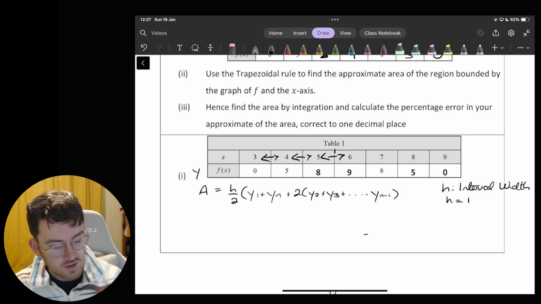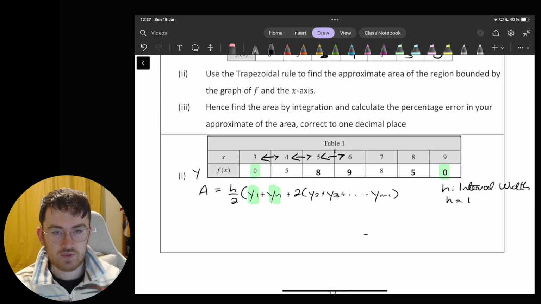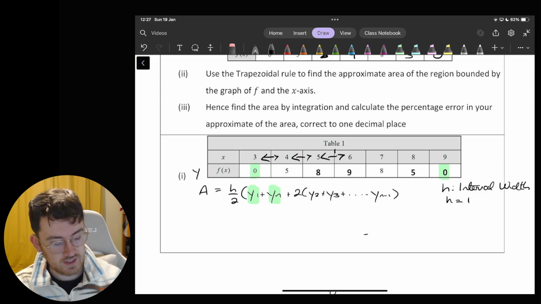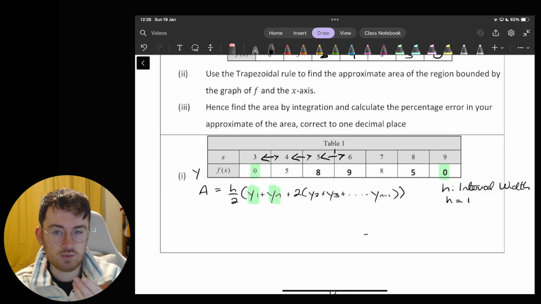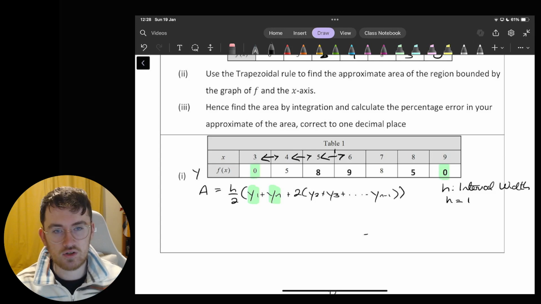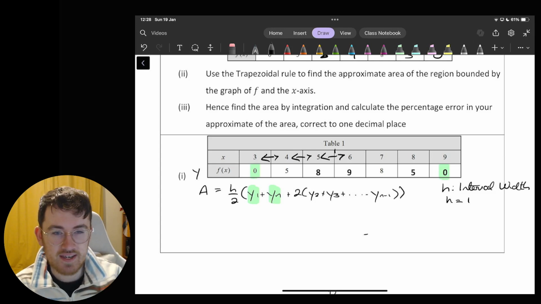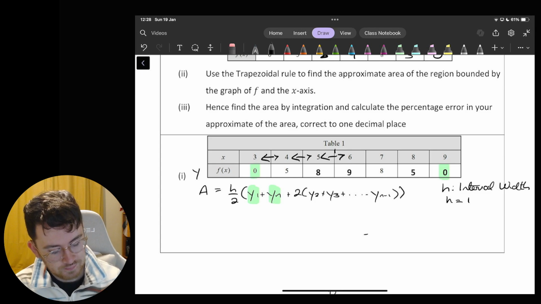We are basically looking at the first and last one, so those are my two zeros, and then doubling every other value. Okay, so from our work on trapezoidal rule, and you can kind of look back at that one, we're basically just applying the rule. We know that there are certain y values that get doubled because they're included in 2 calculations, and the first and last one are only included in 1. It's important to include them even though they do work out to be 0 here.